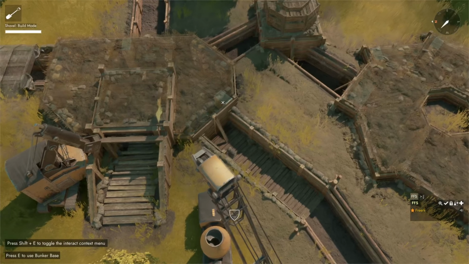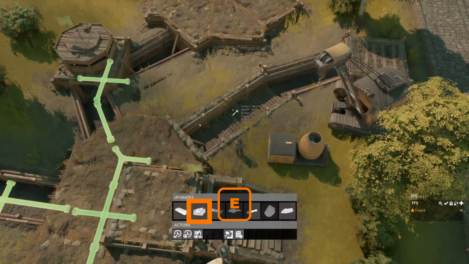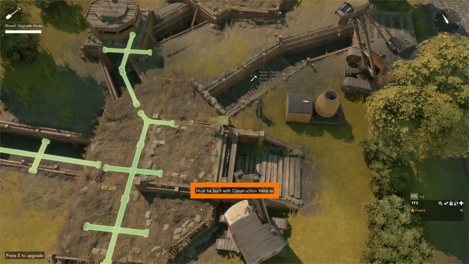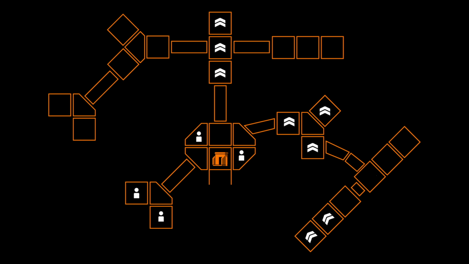If we now try to fill in the tier 2 trench by equipping our shovel, going into upgrade mode and selecting the fill in option in the upgrade menu, we see that we are not able to because it must be built with a construction vehicle. What this indicates is that tier 2 trenches can only be filled in with an advanced construction vehicle using basic materials. To go further down the upgrade trees, we will need more and more infrastructure modifications, up to 40 to be able to make the storm cannon, intelligence center or weather station.